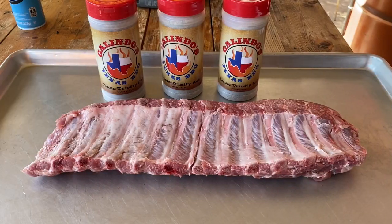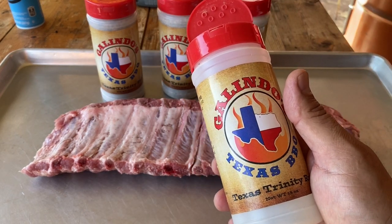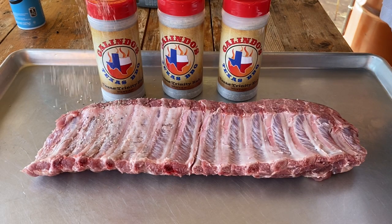All right, guys, our smoker has hit temp. It actually only took about 5 minutes to go from the 150 to 250. That's where it's sitting now. I'm gonna go ahead and hit the ribs with this Texas Trinity. No binder, just straight rub.